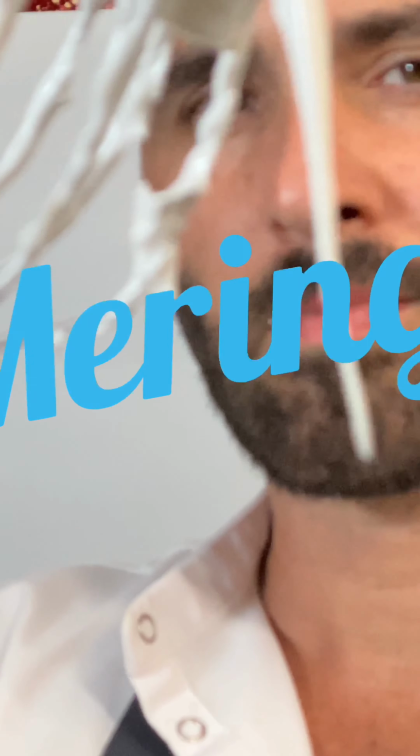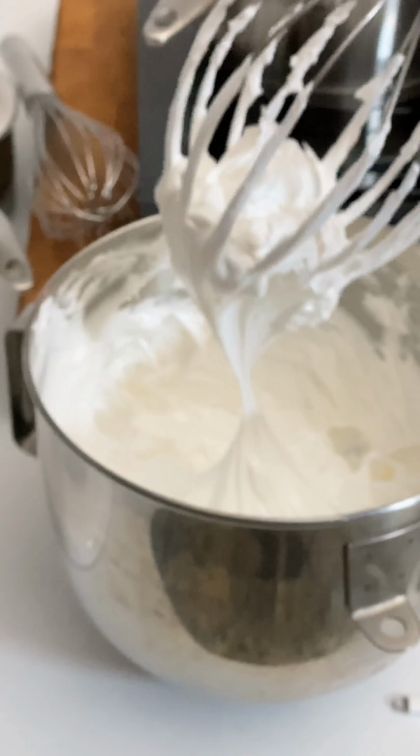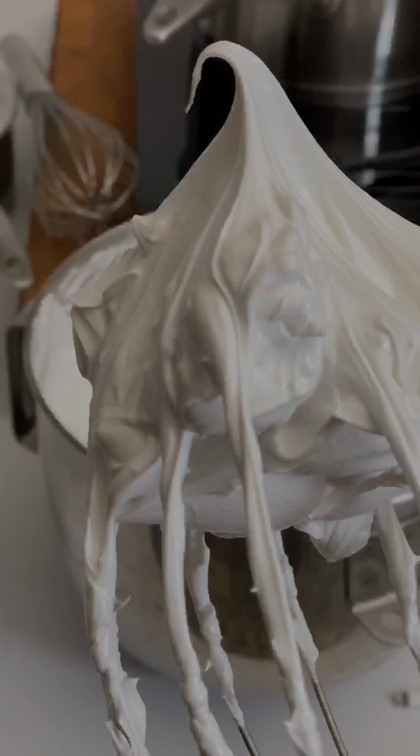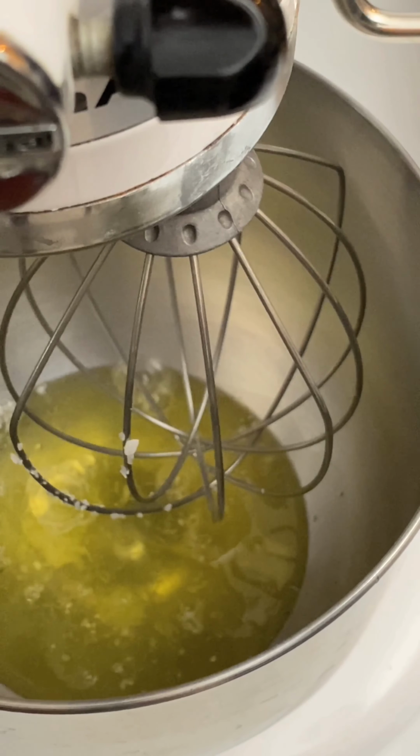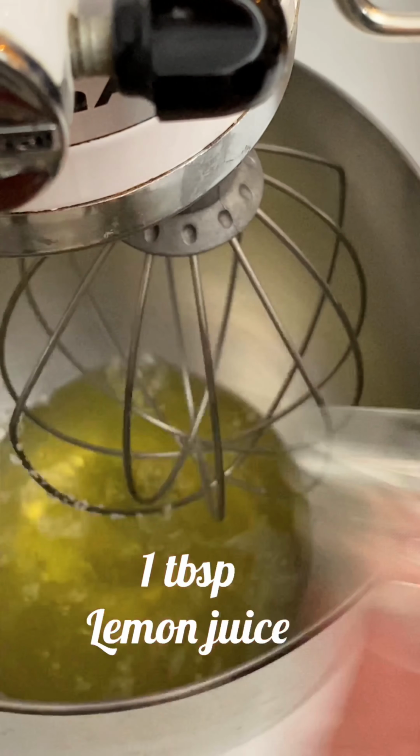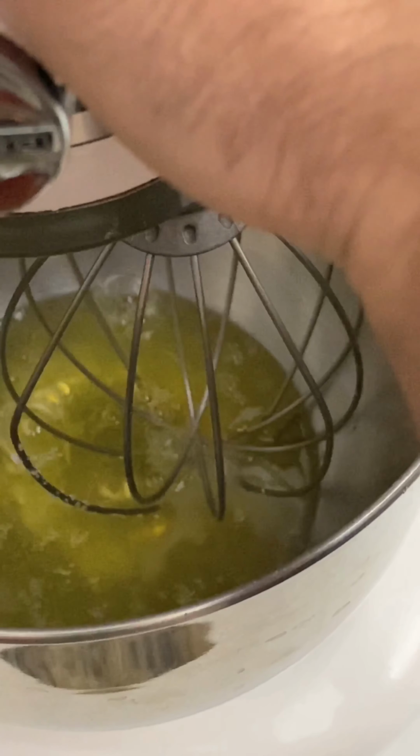I'm Carlos Salgado, and today we are going to be talking about meringue. The meringue, a mixture of air, egg whites and sugar. A pinch of salt always helps at the beginning to dissolve the egg whites. A touch of acidity helps to achieve more volume.